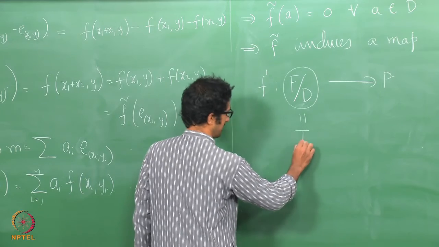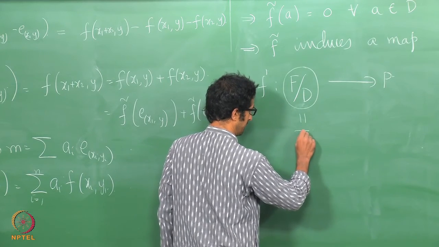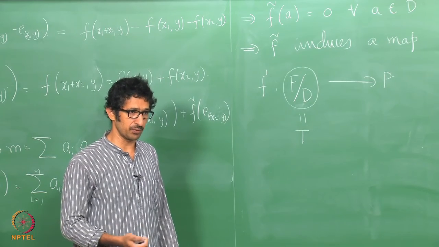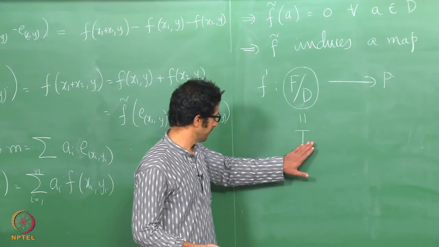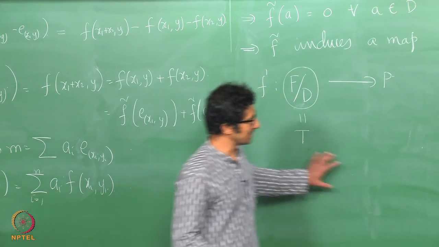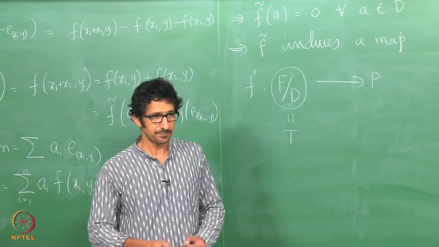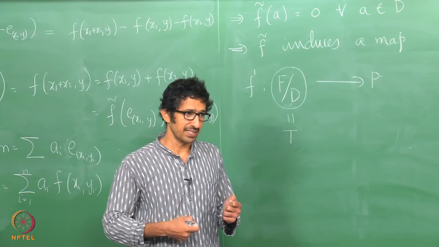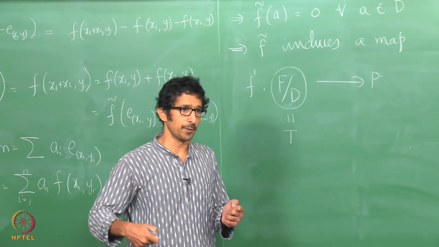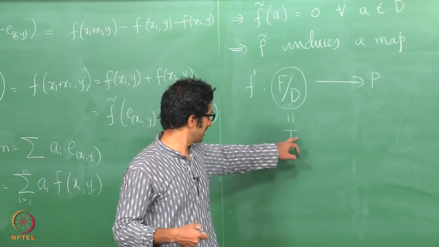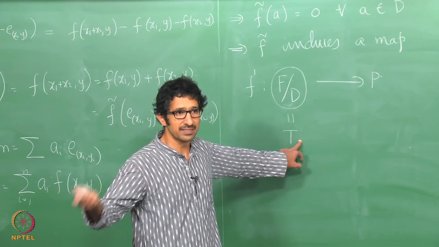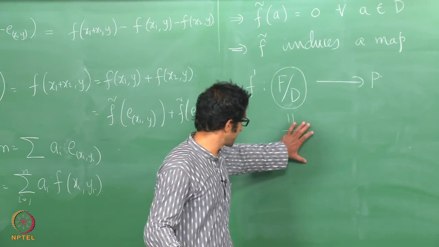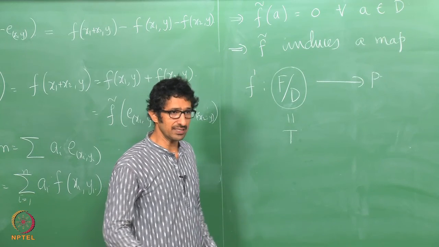We will prove that this T is uniquely determined up to isomorphism, in the sense that if I have this universal mapping property, that any bilinear map from M cross N to a module P factors through another module T prime, then T prime has to be isomorphic to T. We will complete the properties of tensor product in the next class.